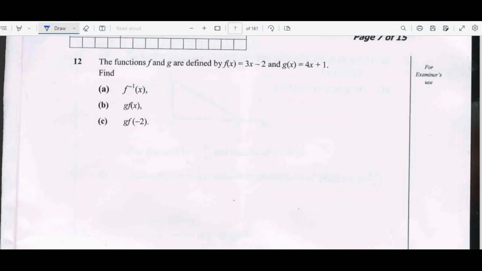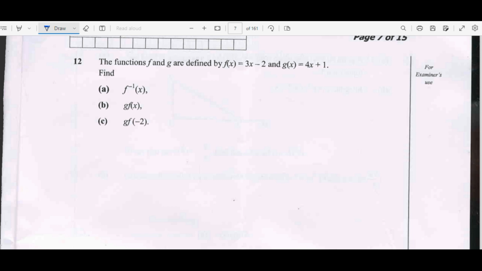Welcome folks. Before us we have a question in mathematics paper 1 under functions. Now the good part about mathematics is that almost all the questions have the same pattern. So if you are able to understand this question, then you can use the principles to answer any other question. Now let's look at this question carefully.